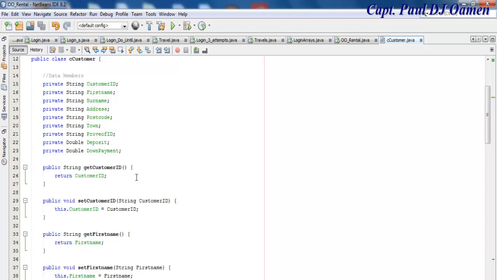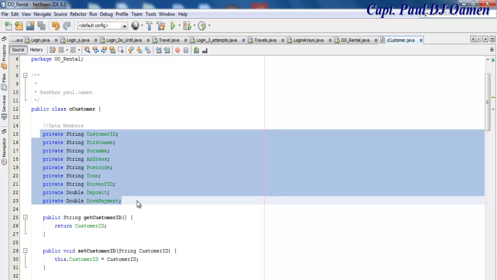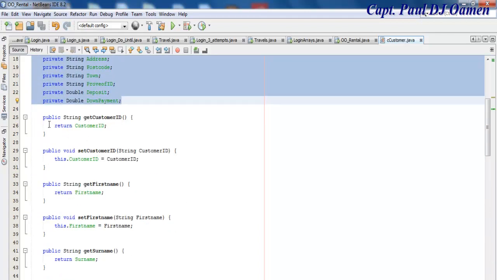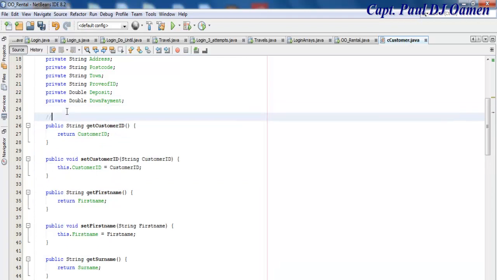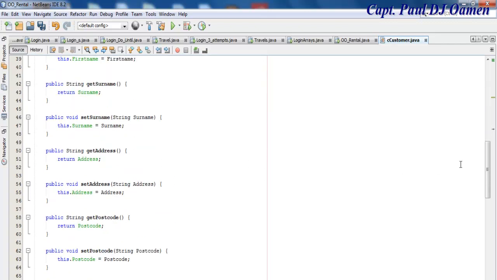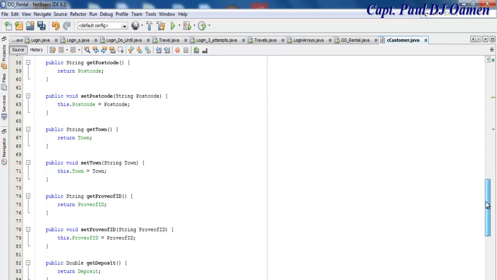So what's just happened is, because all these are private, for you to be able to gain access into them, you need to create an accessor function. These are my accessor functions. The system has generated that for me. That makes life very, very easy.